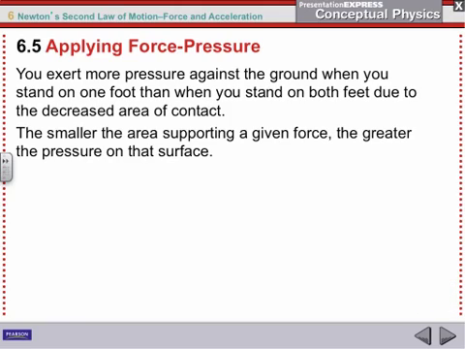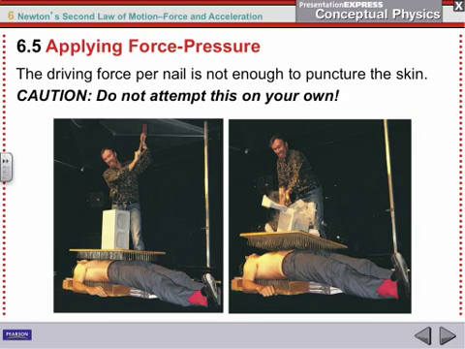If you're standing on 2 feet and then you pick up one of your feet, you are now applying more pressure to that surface area when you're walking through it. People who wear high heels, if they have those really small heels on the back, that applies a lot of pressure versus a shoe that's just flat, where you break that area up, or it's a lot bigger area. So pressure all depends on the area that you're applying that force to.